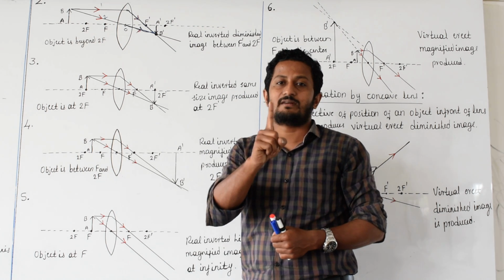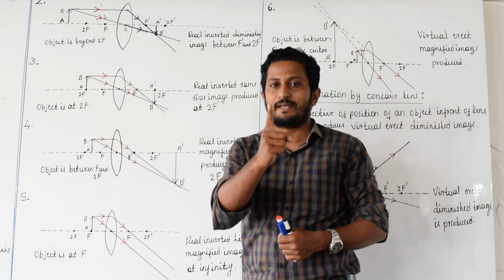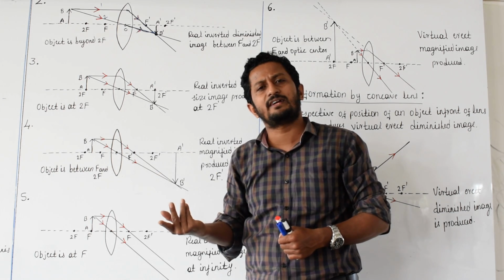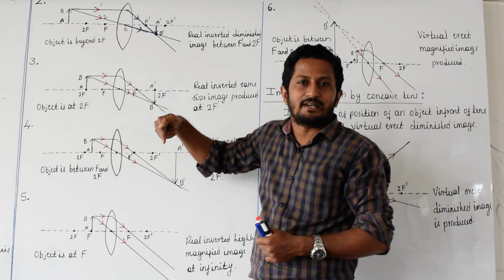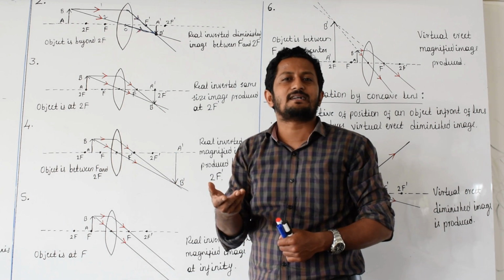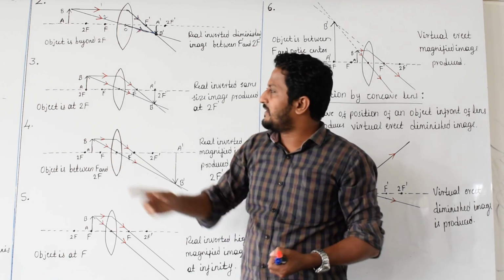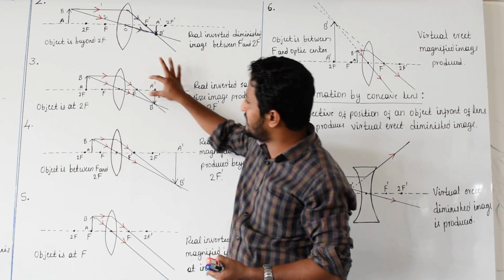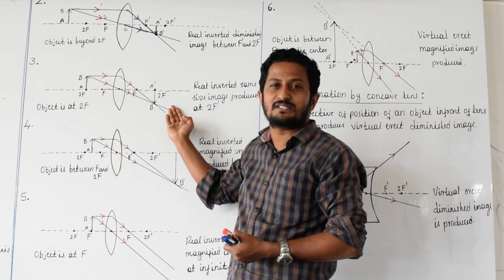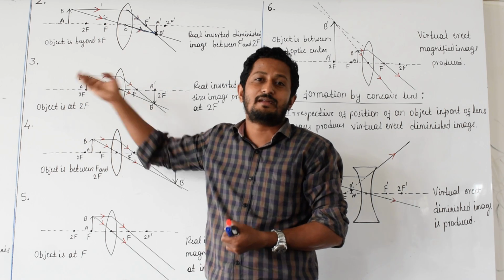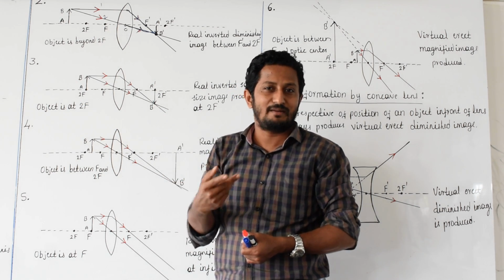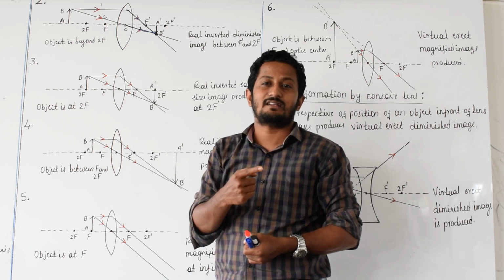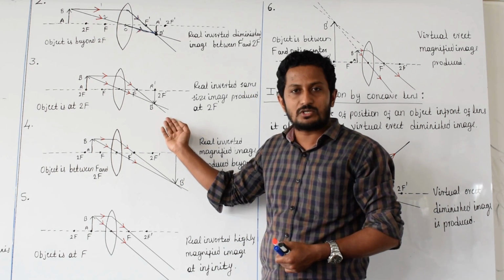Same. That's why magnification will become 1. Why minus 1 they will take? The height which is vertically downward, that we have to take as minus. If this is 1 centimeter, this is also 1 centimeter. This is minus 1 centimeter, that is plus 1 centimeter. Minus 1 by plus 1, that is minus 1. Getting what I mean to say? They will ask like that. It's very important. Have you understood this?